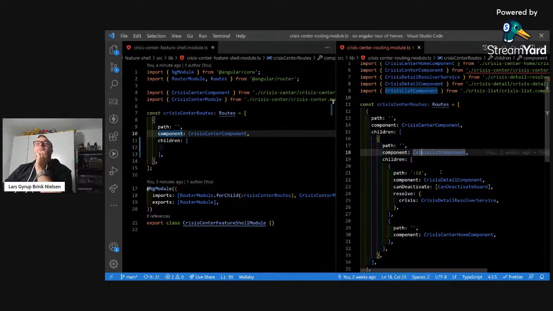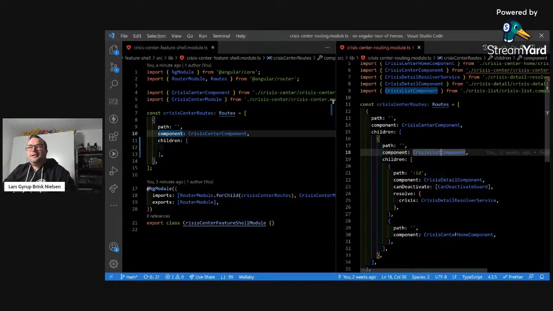So where does this component, the crisis list, where does that belong? And now we can, yeah, basically, this is a good candidate for a separate feature library, the crisis list. But yeah, it's always a balance of not getting too granular, but not having a junk library either with everything stuffed inside it.